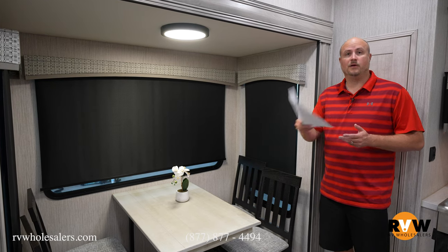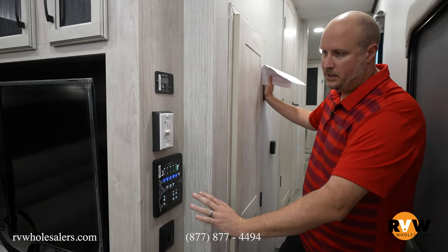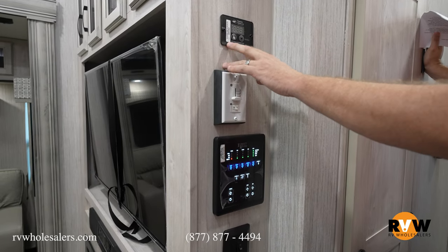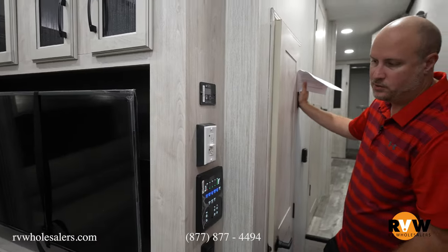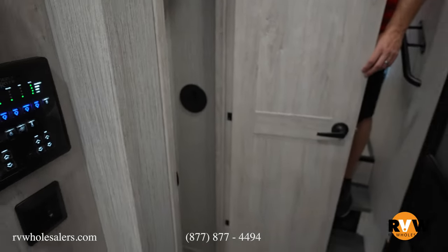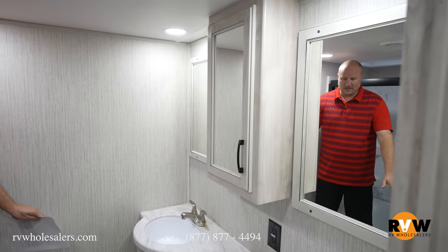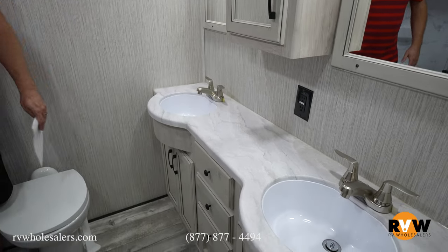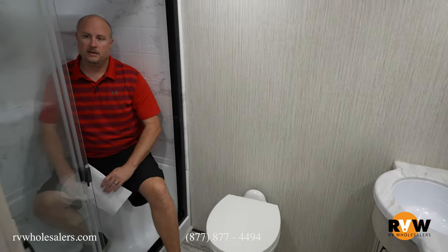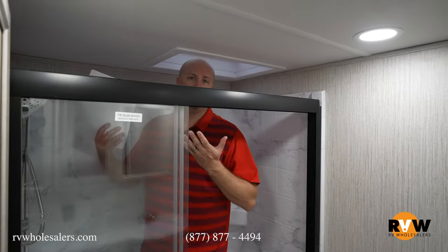Moving up to the front of the coach, at the start of the hallway you've got your central control location — fan speed, your progressive inverter reader, all your lights and slide-out buttons. Right next to it is an awesome shirt closet or coat closet so you can hang everything and get it out of the way. Moving into the bathroom, this is an awesome bathroom. First off, his and her sinks — two different sinks, two mirrors, ton of cabinets below, your toilet with plenty of leg room. And then an awesome shower with a seat inside, a tri-fold glass shower door, and a skylight above for head clearance.